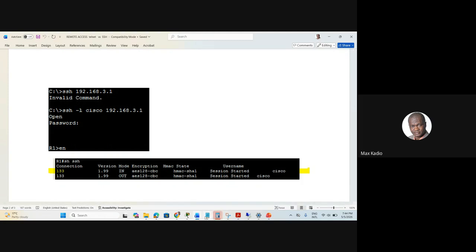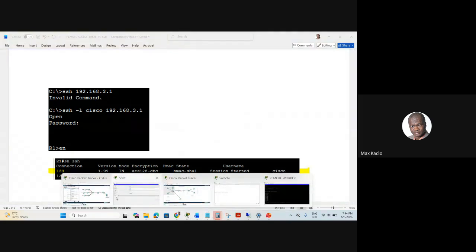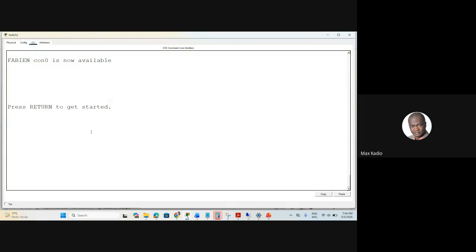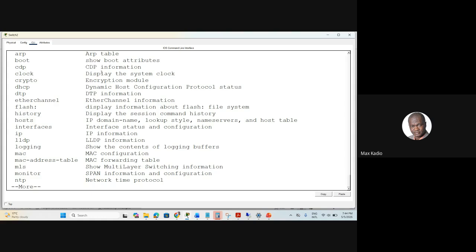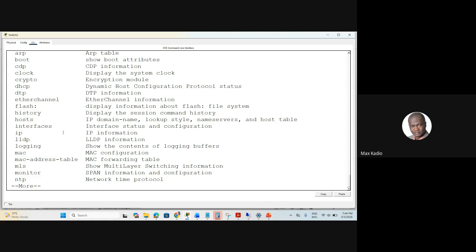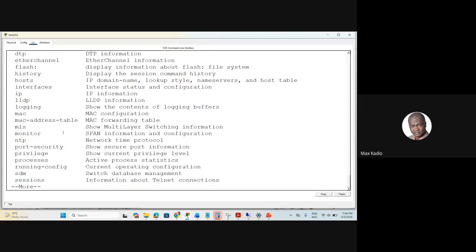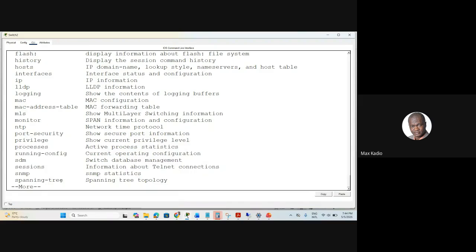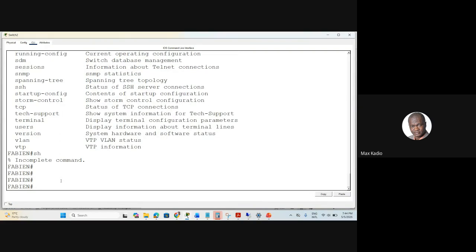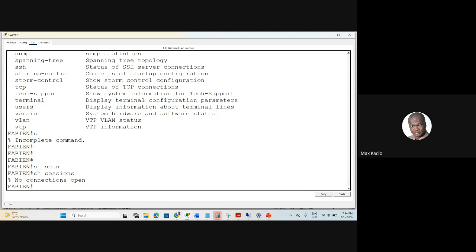SSH. Okay, let me check for a switch here. If I type enable, I type show question mark. Show sessions. Okay, let me check sessions. Show session. No open session.